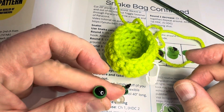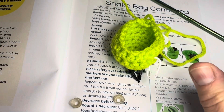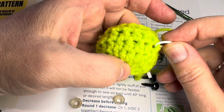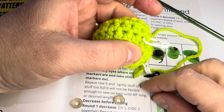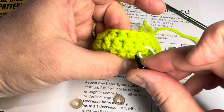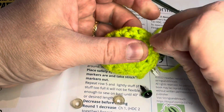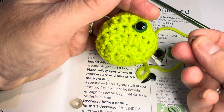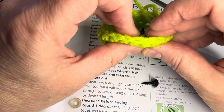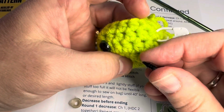I thought I would use these green eyes. See how that turns out. I usually just use the plain black ones, but I wanted to see how these green ones would turn out. So you can see where your stitch marker is. You're going to place the eye right where the end of the stitch marker is, right there. And then take the stitch marker out, and then take your backing and put it on the back here to hold the eye in place. And then do the same thing with the other one.